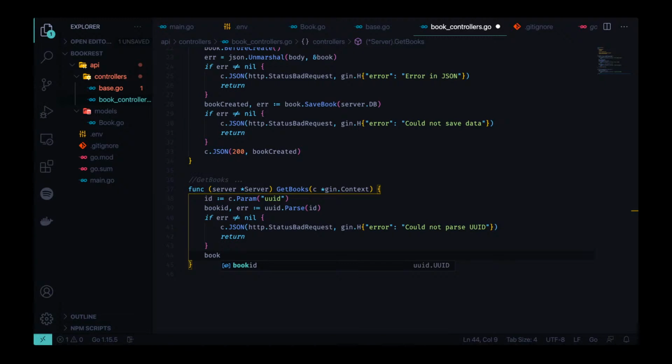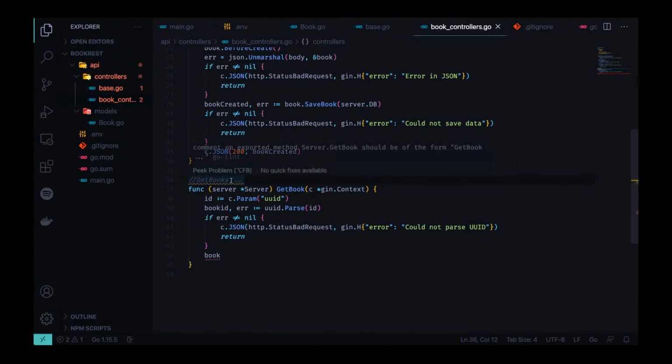Wait a second. This function I wrote for the get book. This is the get book function. I'm using the UUID because I want a single book. So this is the get book function that I wrote.